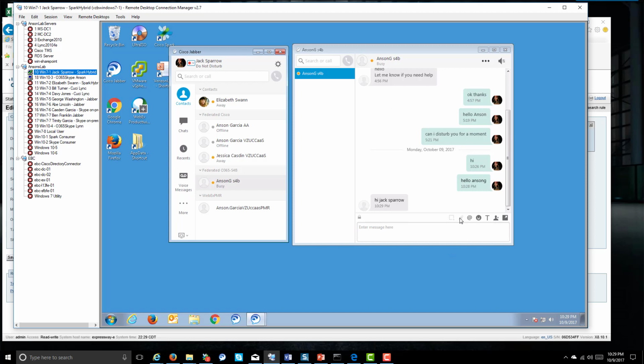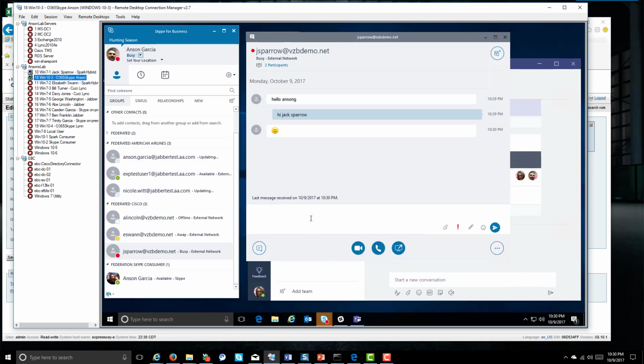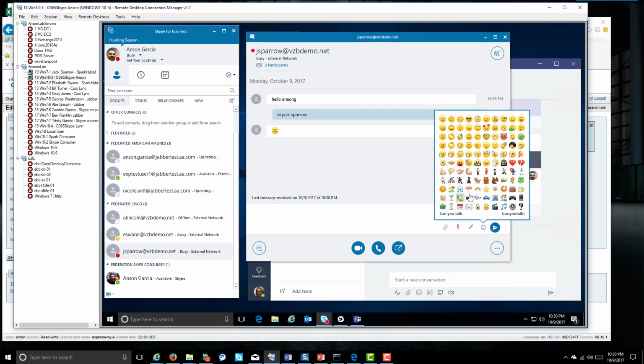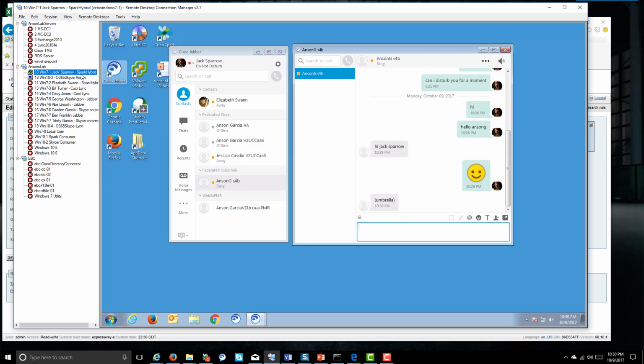Obviously, advanced things like file transfer, things like that. There are some emojis that work. Actually, let's try one. How about that one? Make that one go across. Let's see what we get over here. Hey, we got that one. Anything that's kind of proprietary, like let's say that one, I wouldn't expect that one to work. I haven't tried it. Yeah, you see it doesn't work.